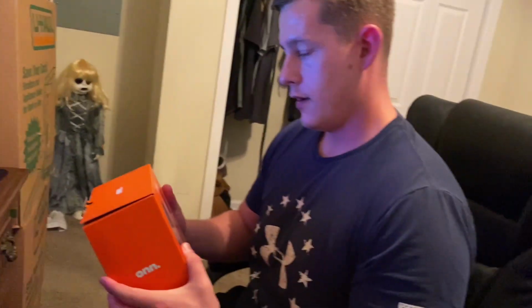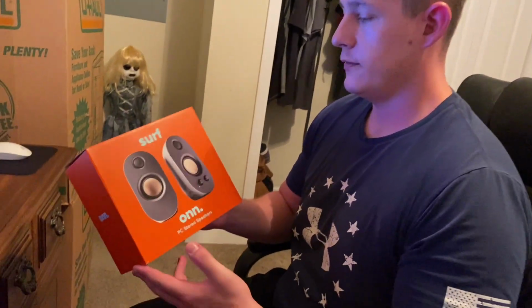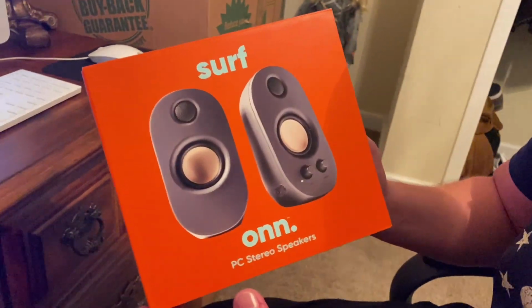Unboxing. To go with HoneyBG4's all-in-one computer, we got some Surf On PC stereo speakers.